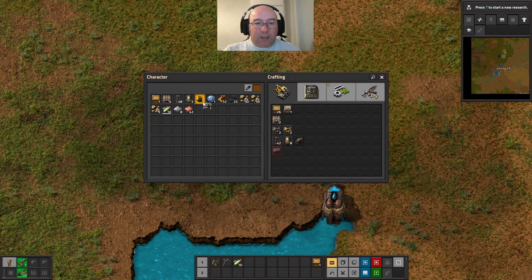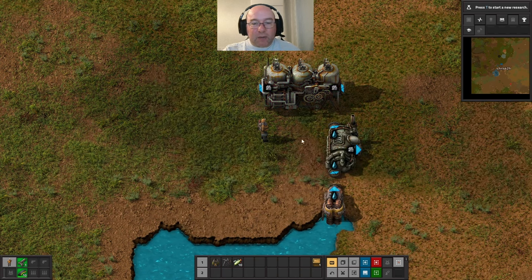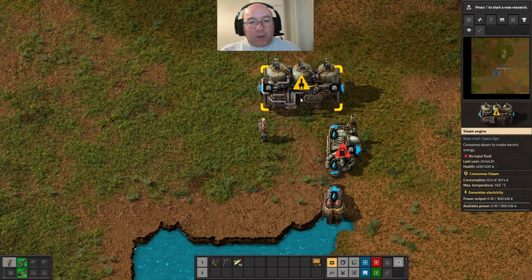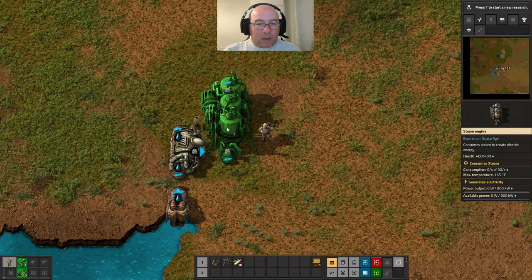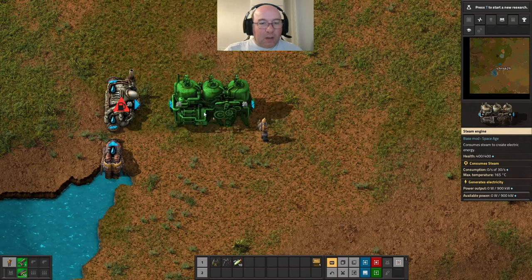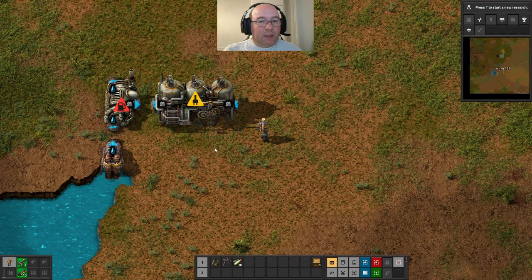Then steam engine. Again, you see in the steam engine, let's rotate it. We can drop it down, in, out, with a little steam symbol. And the power symbol means not connected to any of the power network. So let's pick it up again. I want to put that one over here, and again, I could put it there, but I'm just going to do one gap, like so.